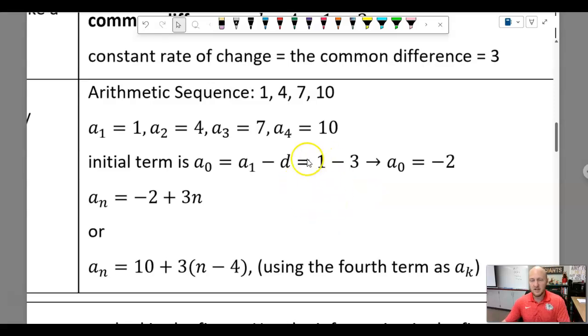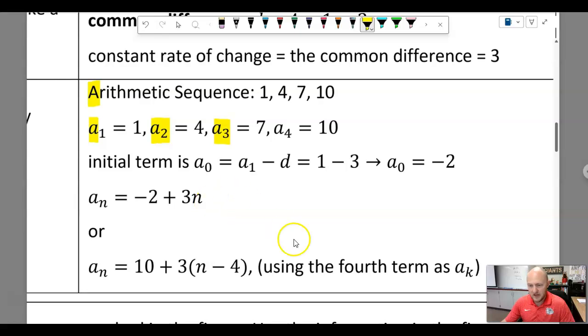I want to go into some notation first, which is how we define terms in a sequence, with mathematical notation with subscripts. We would say a sub 1. And really the a is indicating arithmetic. If you are given a problem and you don't know if it's arithmetic or, as we'll talk about in the next lesson, a geometric sequence, this a will indicate that you have an arithmetic sequence going on. So a sub 1 equals 1, a sub 2 equals 4, a sub 3 equals 7, so on and so forth.